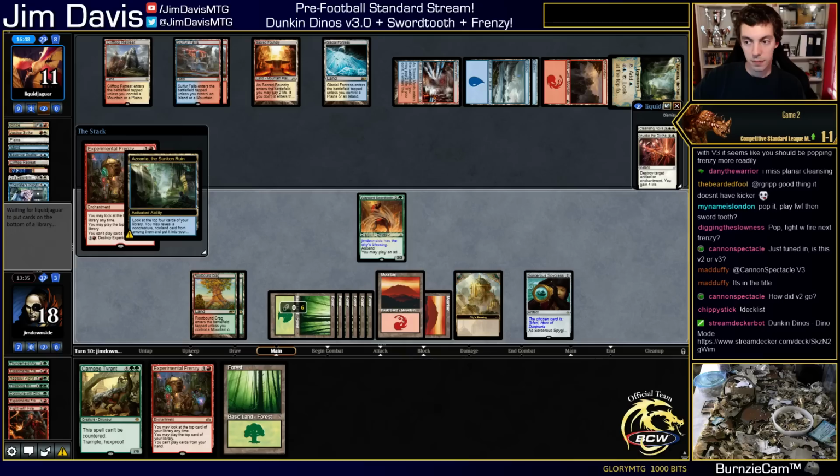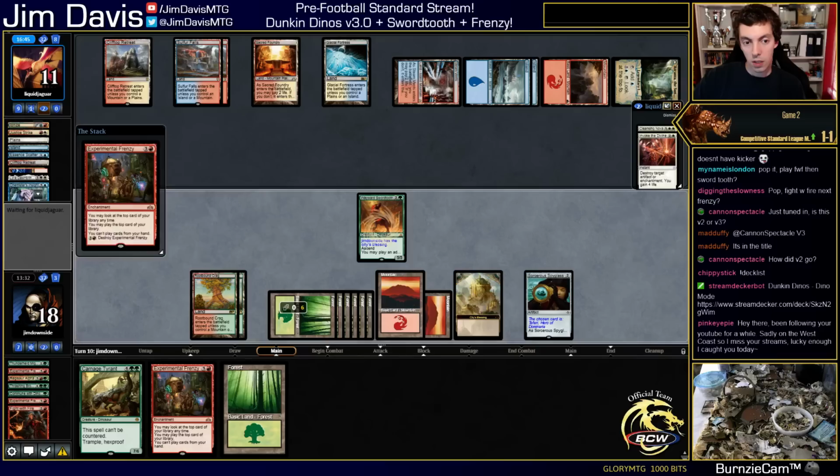Invoke the Divine? That's dope. Fight with Fire. We can't cast that.